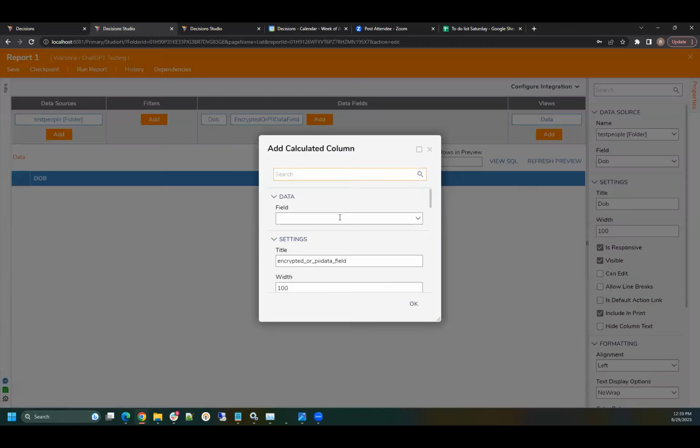Encrypted PI data field. Here we go. That was an add calculated column. Yep. It is a calculated column here.